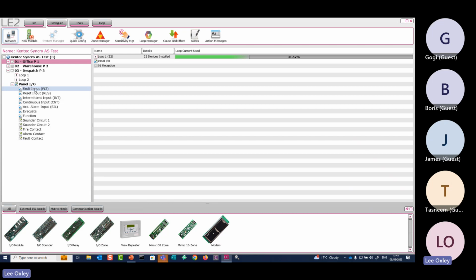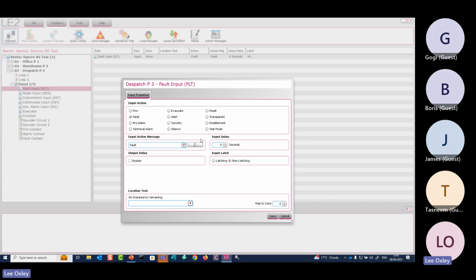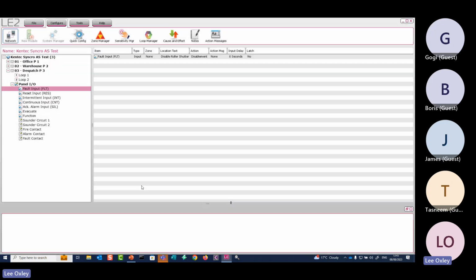If I double click on the fault input, I can make that a disablement input, like I did. I'll just give it a label. I did a disable roller shutter doors, and add it as non-latching, because the key switch was latching. So now that's ready.